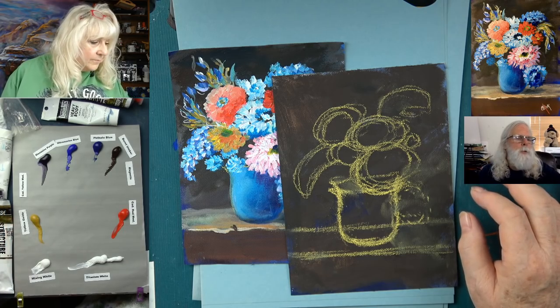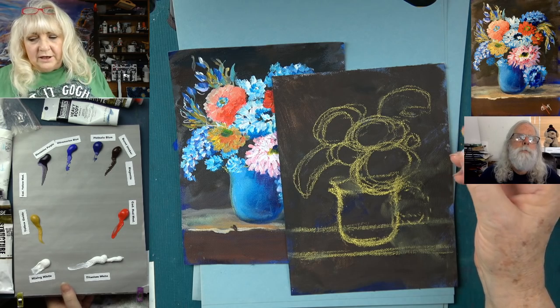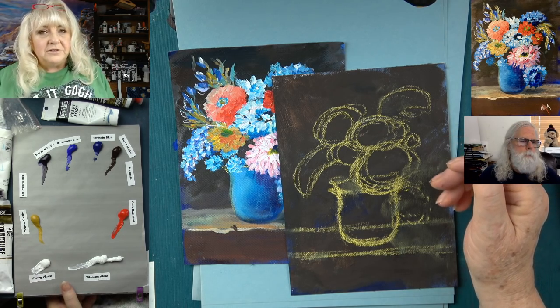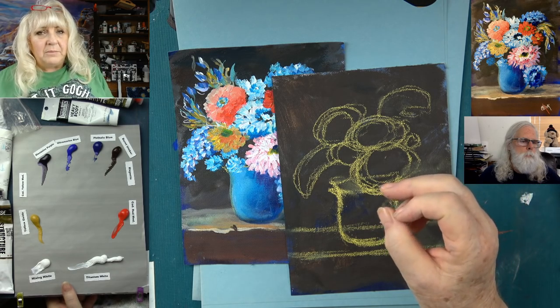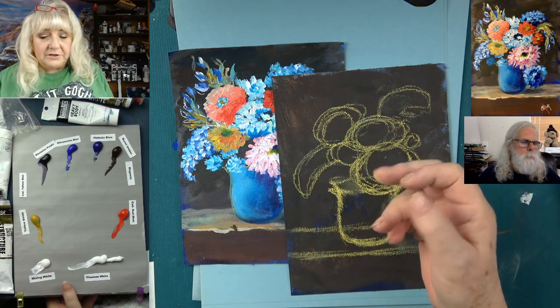T-Time's asking, why not just use a retarder rather than messing with the Golden Opens? Well, there's a reason why they spent millions of dollars in research to come up with those. Because with retarders, if you use the wrong amount, it'll never dry. You can really screw up your paint. You have to be a chemist to use retarders.